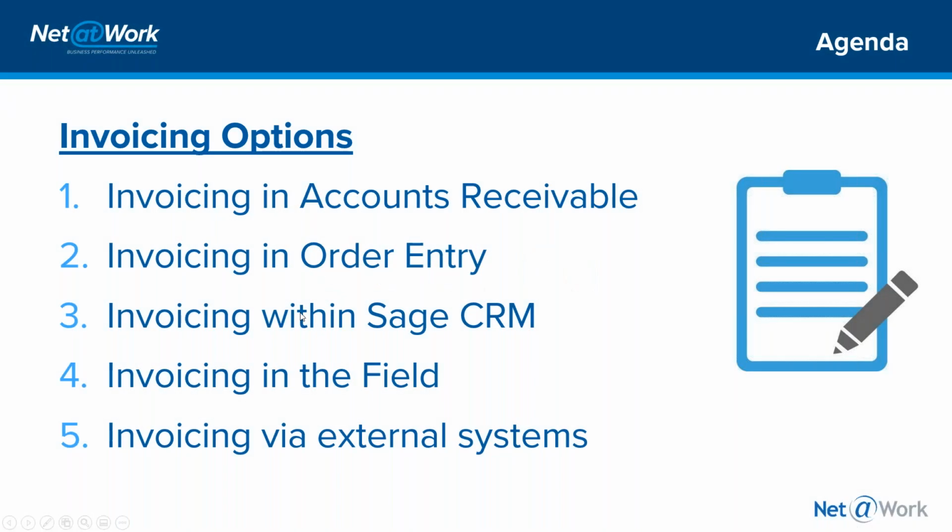So the agenda for today, we're going to look at just basic invoicing in accounts receivable. We'll look at invoicing in OE. We'll look at how invoicing works within Sage CRM and related to the OE web screens. We'll look at invoicing in the field, and then we'll talk about some invoicing via external systems, whether it be Excel or a third-party billing system, but you ultimately need to record it within Sage somehow. So we'll talk about those 5 points today. If there's anything else that you would like to see, throw it into the chat or the question box, and I'll try my best to work it in.